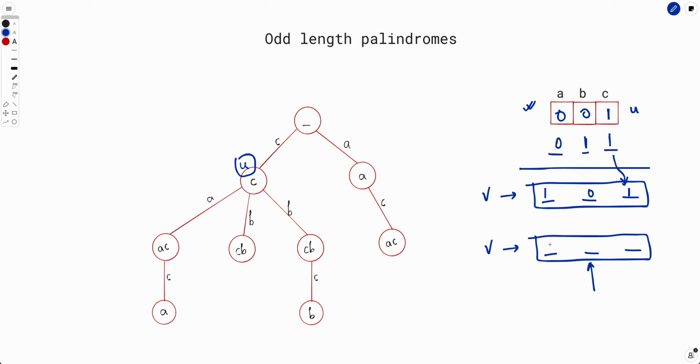So basically every v which is 011 can also give me an odd length palindrome when combined with u, right? So every v which is 101 will give me an odd length palindrome when combined with u, where character a is odd. Every v which is 011 can give me odd length palindromes where character b is odd.